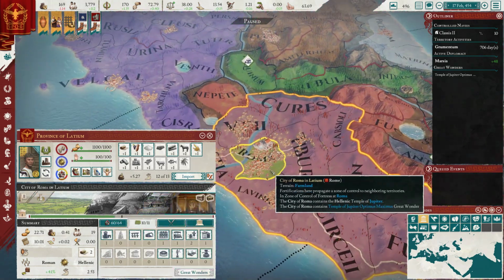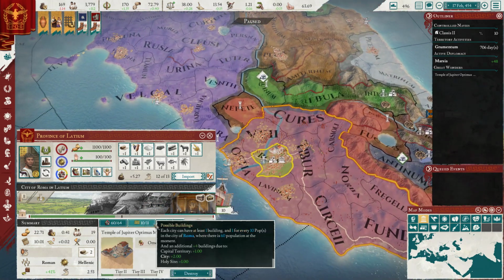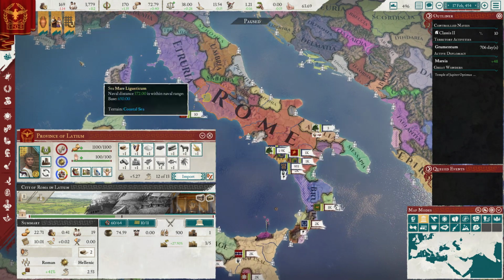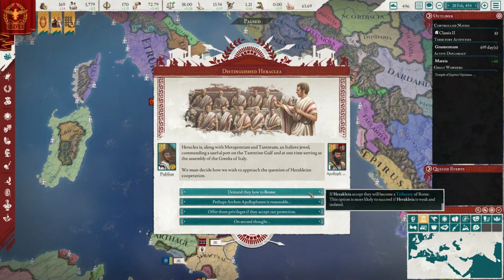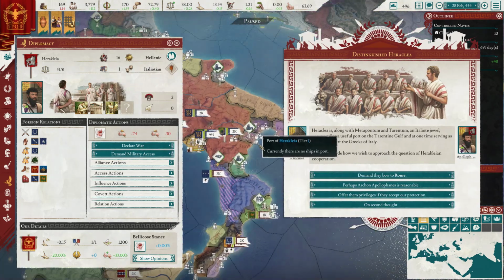Not many. Might as well just upgrade the fort in Rome even higher, which you can do now that we have some extra space. Alright, so hopefully that saves me a lot of money. So fort maintenance is going to go down from 8.5 to like 2, probably. Alright. So now we're looking for tributaries.